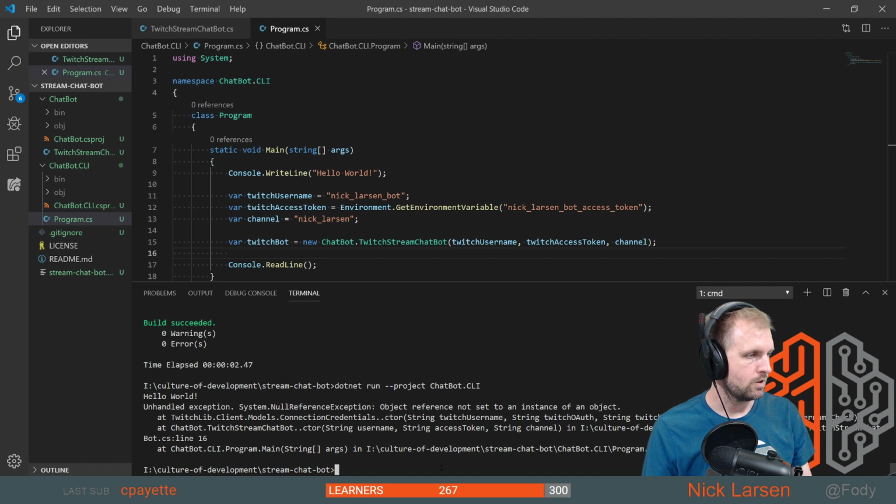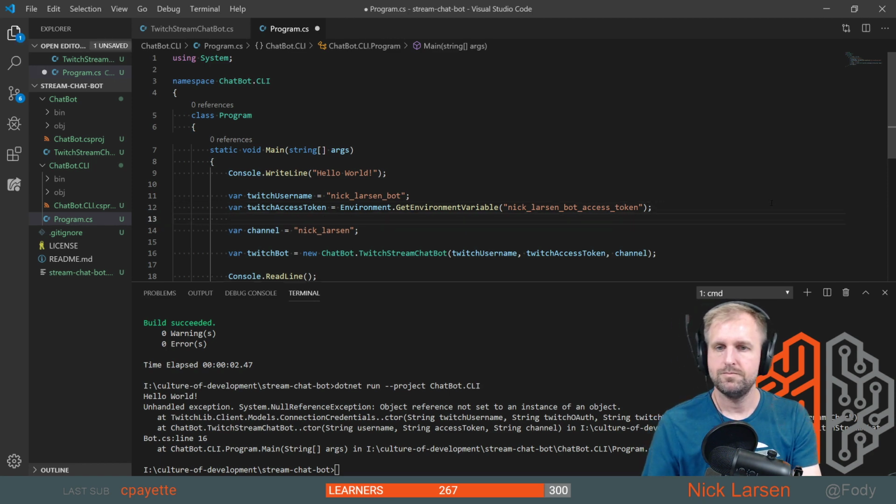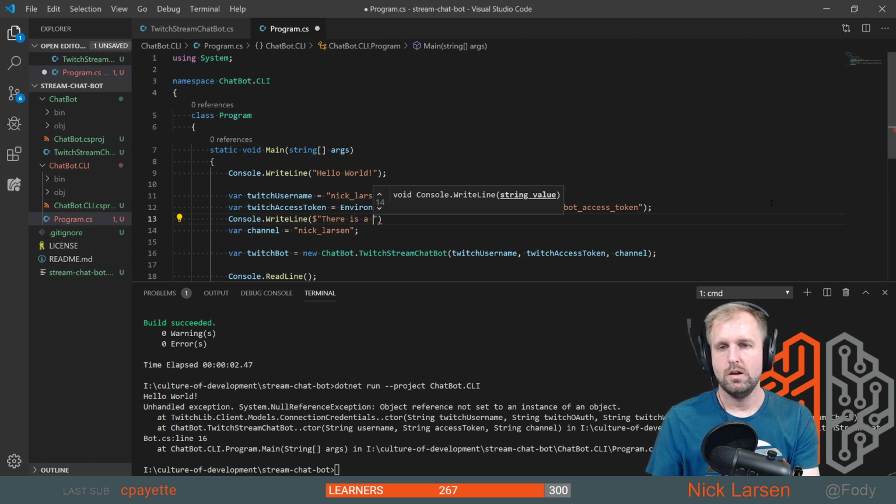Read access to check if a user is subscribed to your channel. Interesting. So let's just make sure. Console.writeLine, there is an access token, and then what?